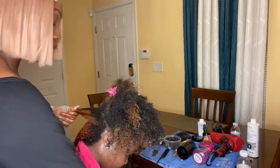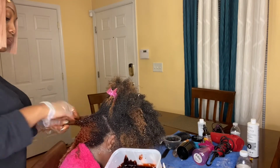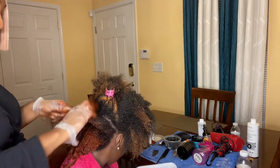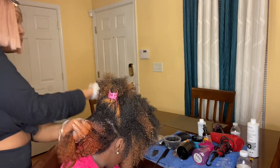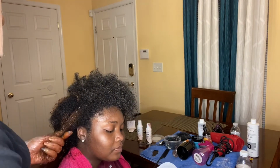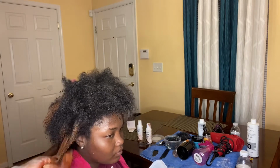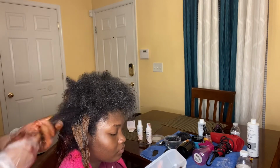All right, so I'm just continuing the same, using the brown and just putting it at the roots or closer to the root. And I'm making sure the back pieces are also getting that color. I'm working it in. And then when I get to the ends, I'm gonna go in with the other color. So we're gonna come around here and work that into the ends. All right, so when I get up here, this big streak right here, I'm just gonna put the orange color alone in it. So I'm gonna run that through. And then I'm gonna find another streak and add the brown in it.